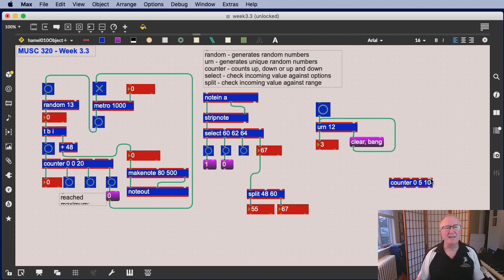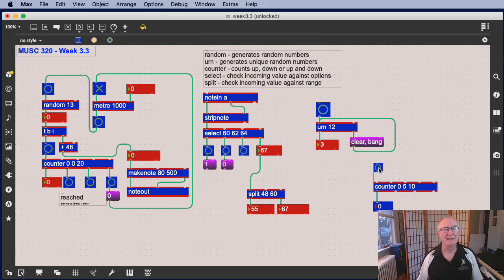It's got lots of inlets, and you can hover over them and see what all the inlets do, and it's got 4 outlets that do various things. You're starting to see that some of these objects can start getting complicated. But the main thing it does is it produces integers when it receives a bang.